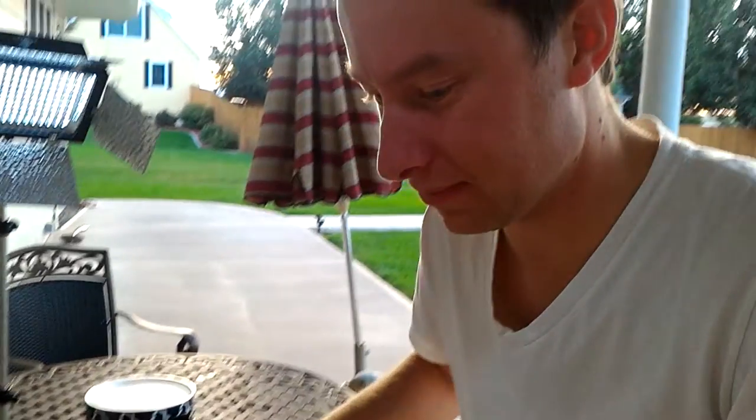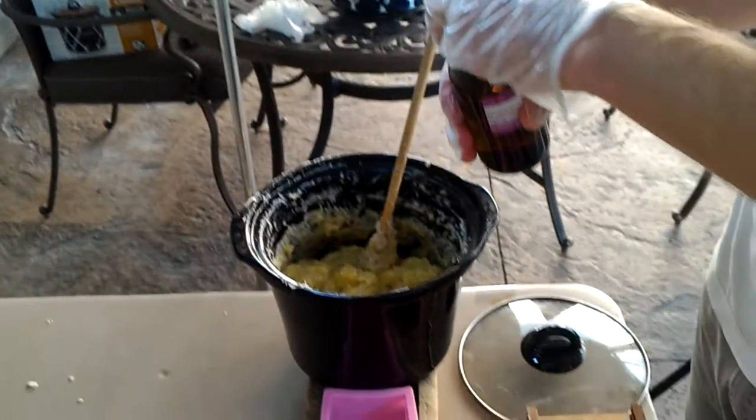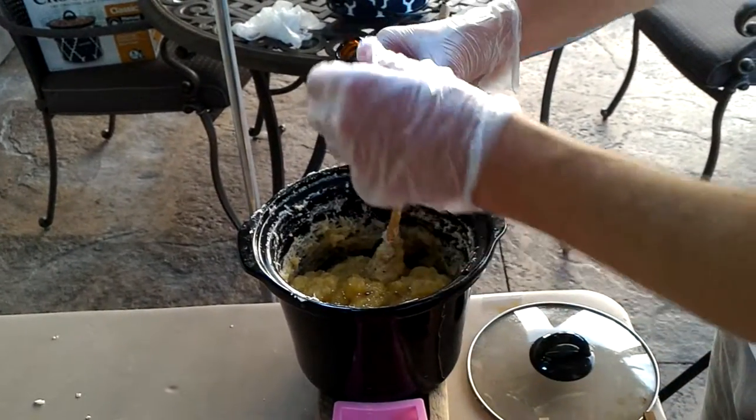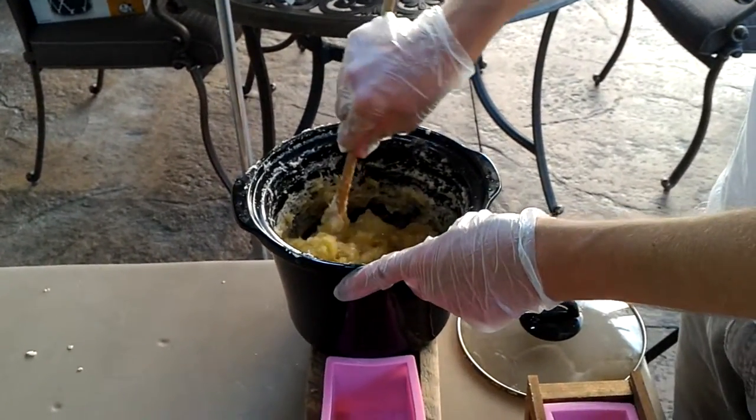It's really strong. I think I need more. Really? Don't you think? Still smells kind of soapy. Like it did before? Yeah, I can still smell that. I think it's the castor oil. It has kind of a waxy smell to it.